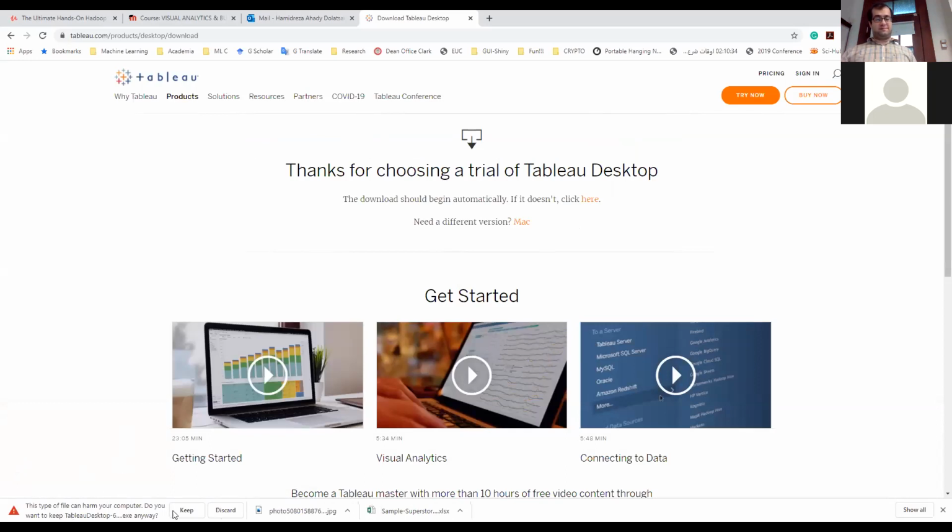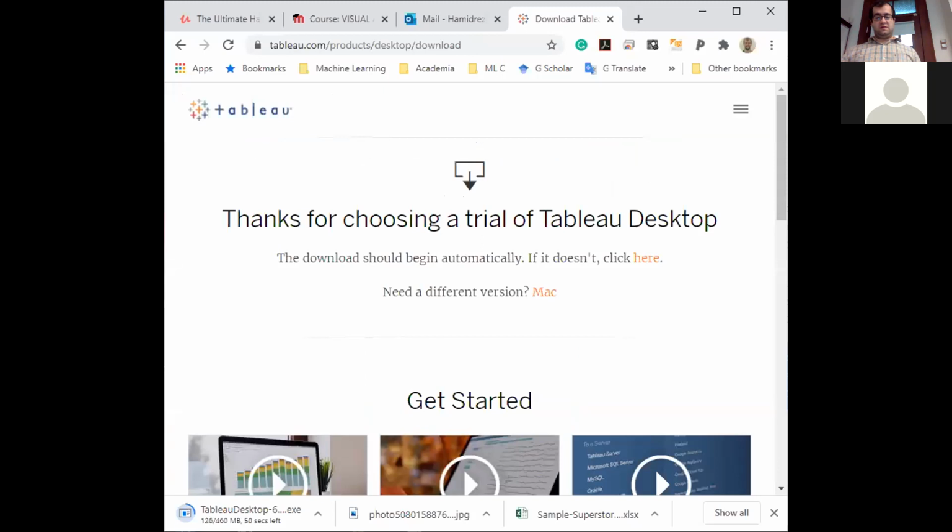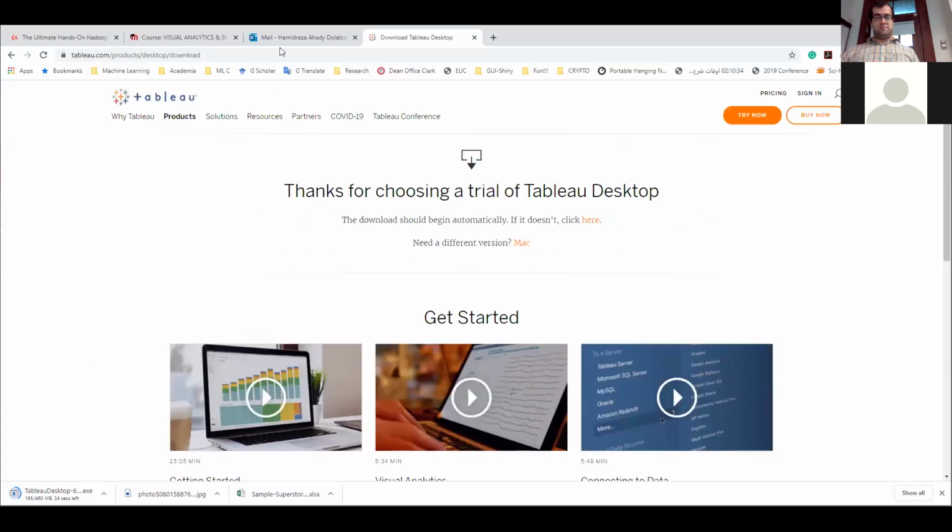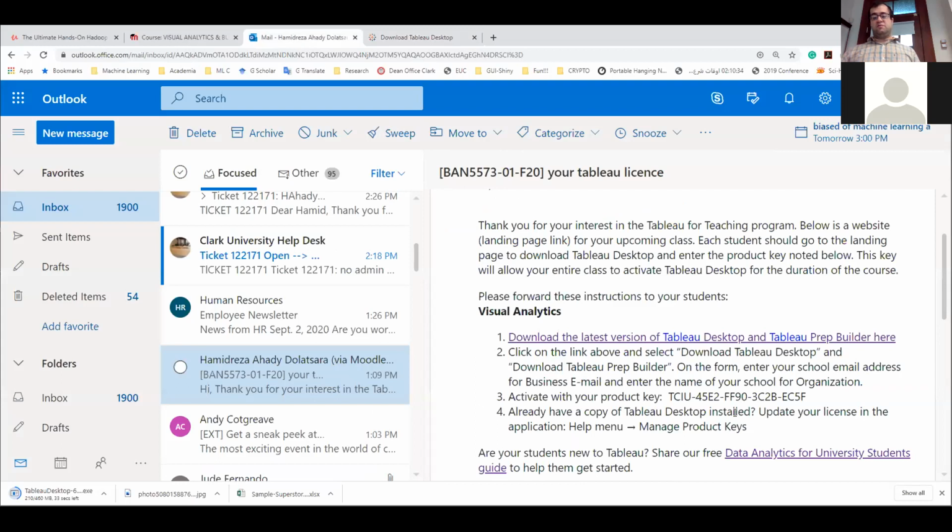And when you go to the installation steps, you need to provide this product key.